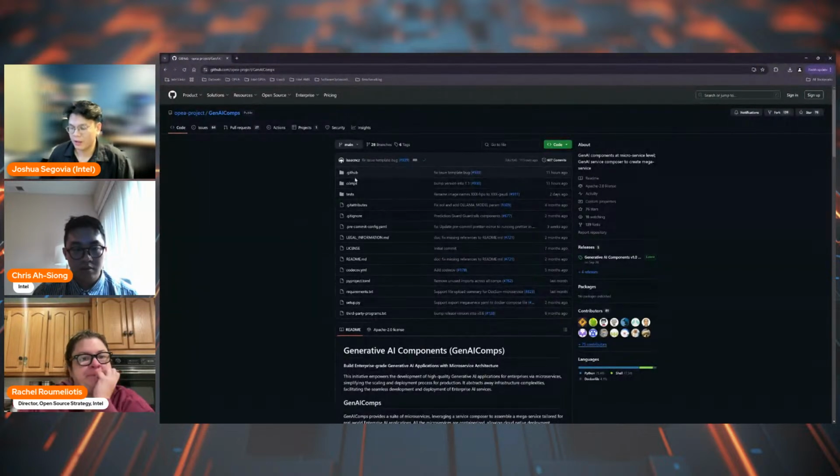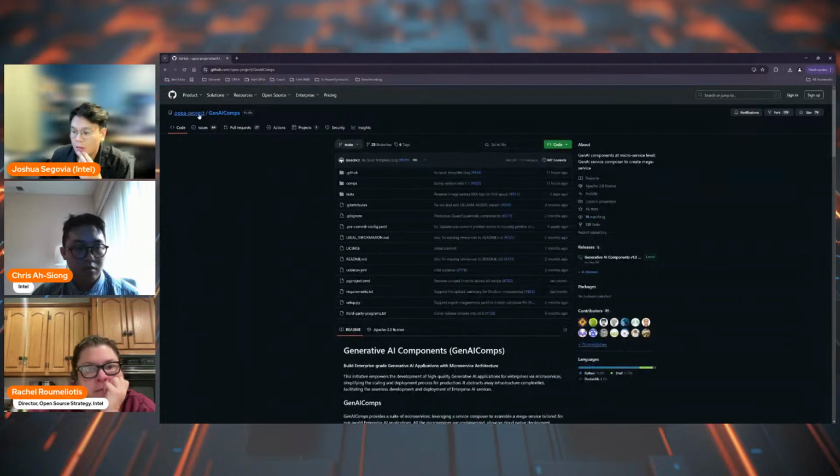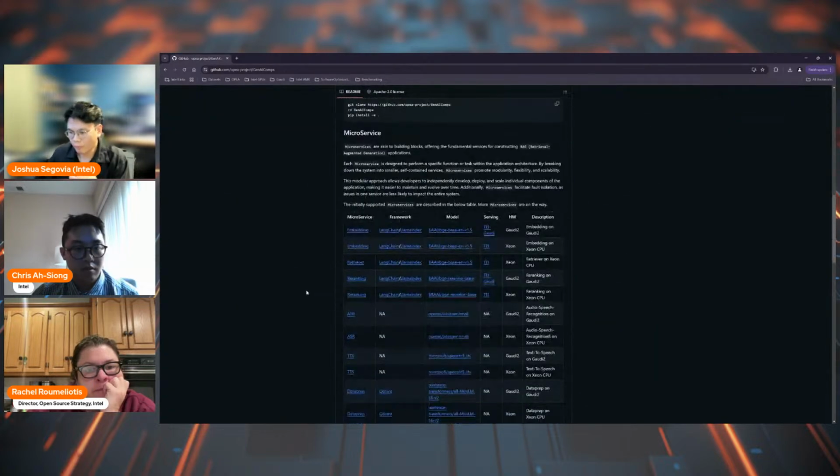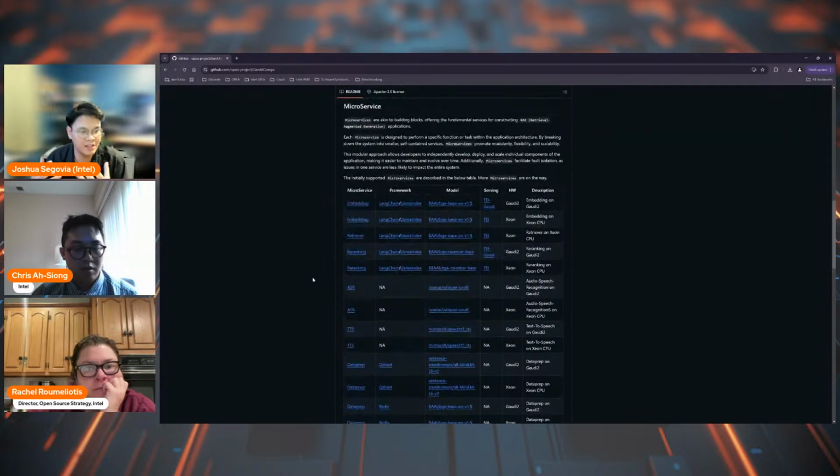Yeah. Okay. So in this particular example, we focused on just embeddings and text generation. But OPEA has more than that, right? When you take a look at the microservices that we offer, you can think of them as modular building blocks for RAG.